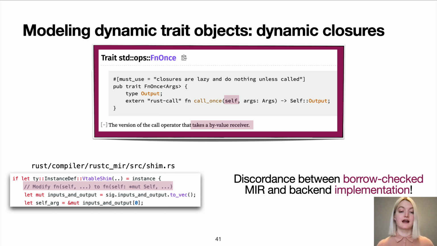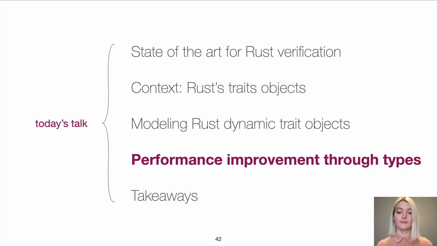And the Rust compiler actually has a special case here where, based on the type of the vtable shim, you want to modify the function from taking self to taking a pointer to self. And we essentially had to do a similar translation in Kani. So this is a case where there's an interaction between what the borrow checker wants the surface language syntax to be, and how this code is actually implemented when compiling to machine code, or similarly compiling to a verification backend. We have a lot more details on different trait object modeling cases in the paper.